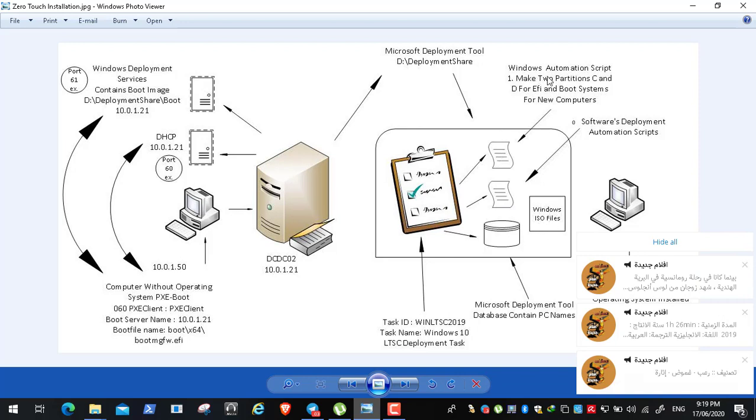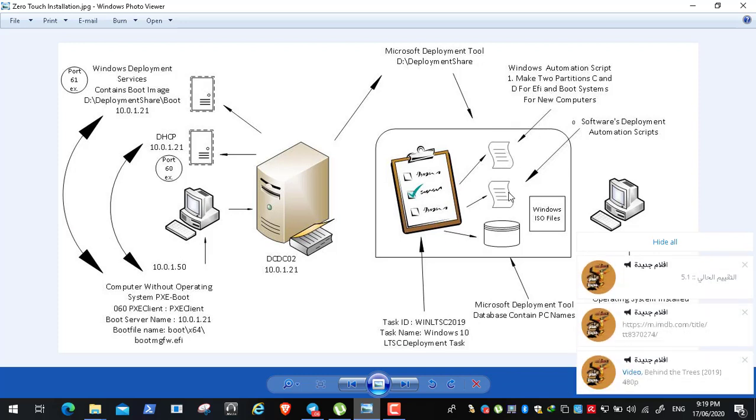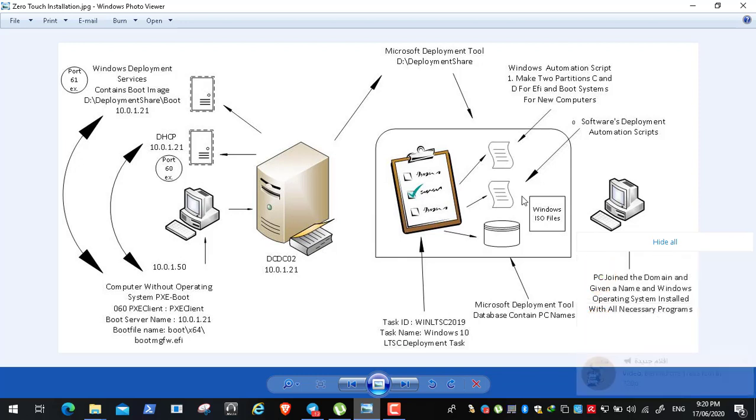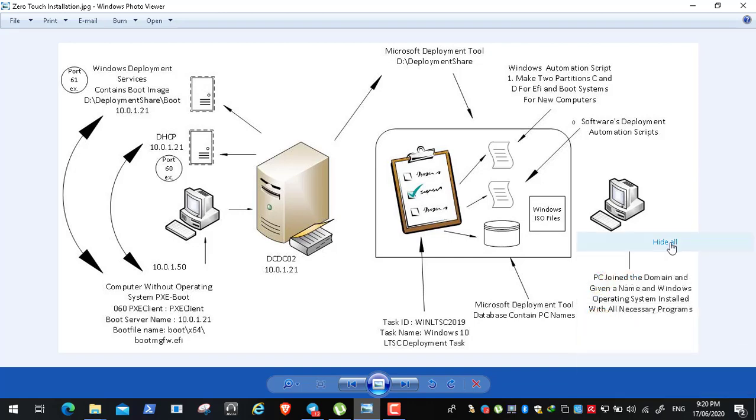One of them is the automated Windows installation process, and after the Windows 10 installation is finished, it will begin another process of automating the software installation for Office and so on. At the end it will give the PC a name, then a restart will be made, and after the restart the PC will join the domain, okay.